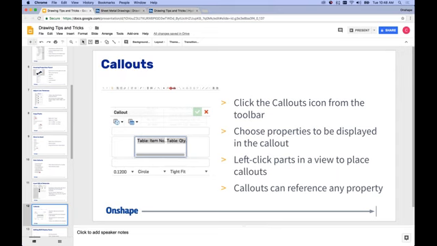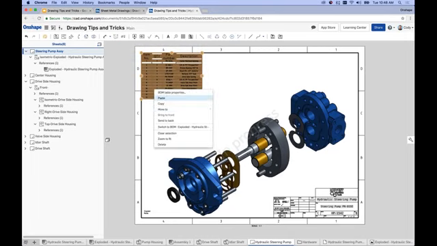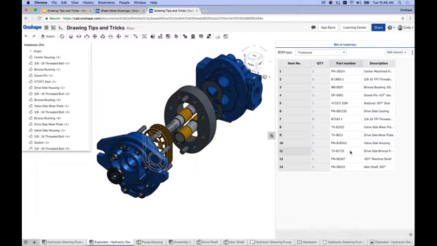Oh, I'm sorry. There's no way to delete a column, but you can exclude things from a BOM. I should clarify that. So you can't just right-click and say delete this from the bill of materials. But you can right-click at the assembly level and say exclude from BOM. And that's an important thing to point out. So what I was thinking of here is right-click and delete a column or a row, and you can't do that. But what you can do, this is a good question, is you can right-click a part and say exclude from BOM. And that will essentially do the same thing. Right? It will remove that row. Right?